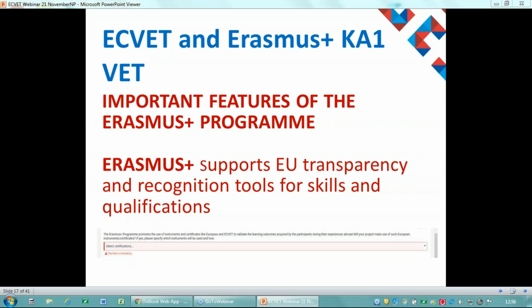Those of you who've seen the programme guide in the past will know that it's a fairly lengthy document, but please don't print it all off because you won't need the 300 odd pages. You will just need the sections that relate to vocational education and training applications. Amongst the tools that are referred to in the programme guide and relevant to us in vocational education and training are Europass and ECVET. And one of the things to emphasise in your application is that you are using your application really to support EU transparency tools to recognise skills and qualifications. That's really well worth keeping in mind when you're considering your application.